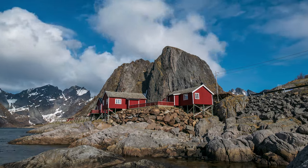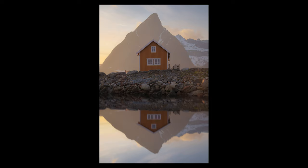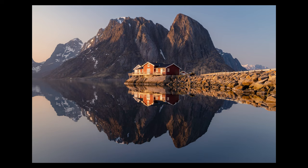The town right next to Hamnoy is Sakrasoy, which has the same signature lodges but in yellow. There's a classic shot of a small yellow cabin that lines up perfectly with the mountain in the distance — one of those shots you get because it's trending. I also found a cool shot down by the water's edge where the water was so still that the reflection of the lodge perfectly matched in golden sunset light with another mountain in the background. I haven't seen that composition elsewhere — just explore the water's edge and you'll find some cool stuff to shoot.